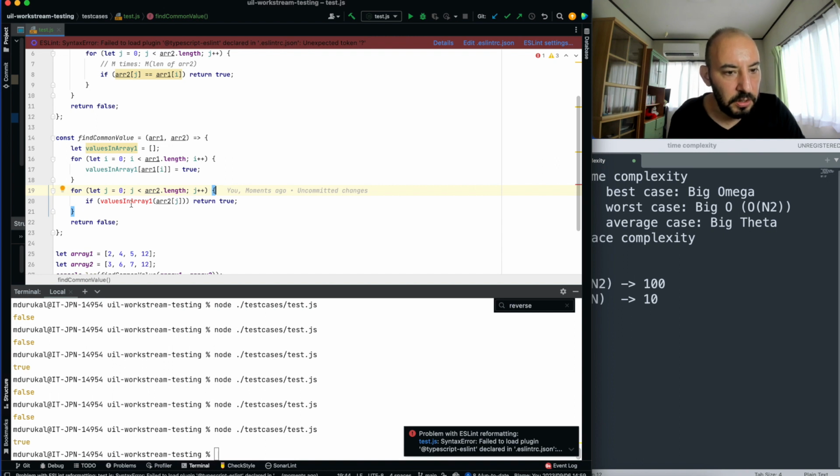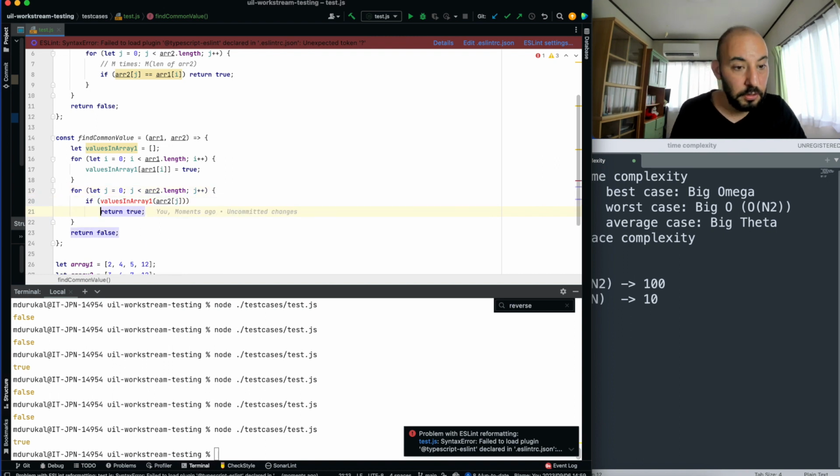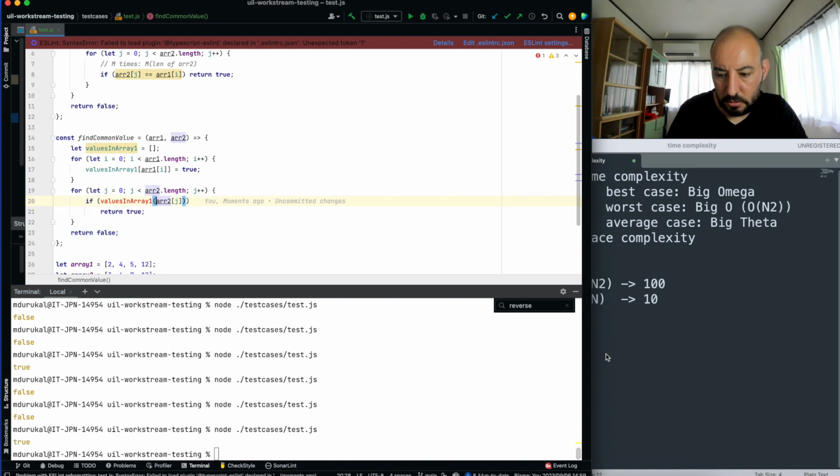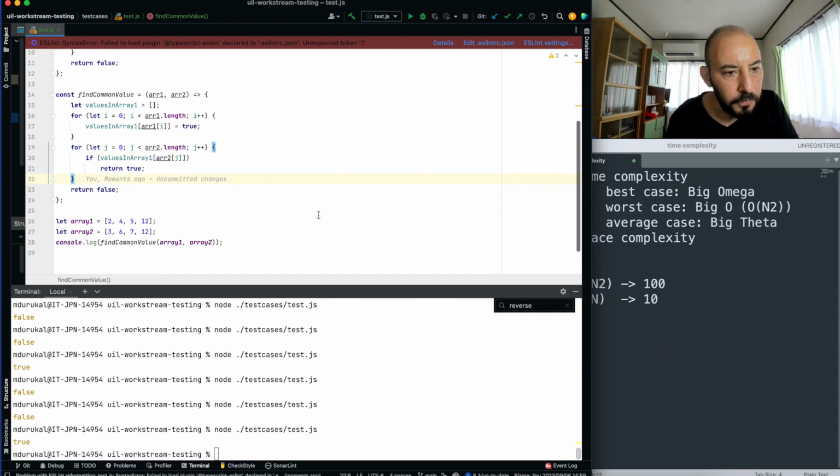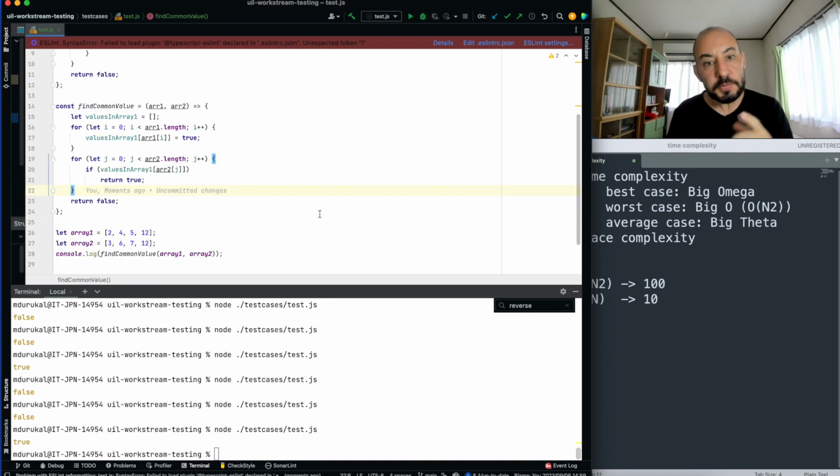What mistake do I have here? It should be the square brace, right? To indicate the index. Cool. Let me try to execute and then I'll show you what I'm doing here by debugging.